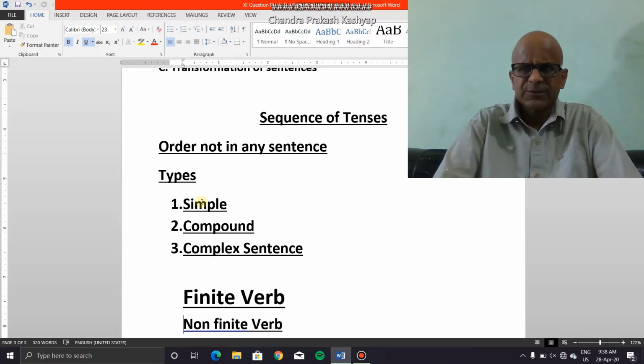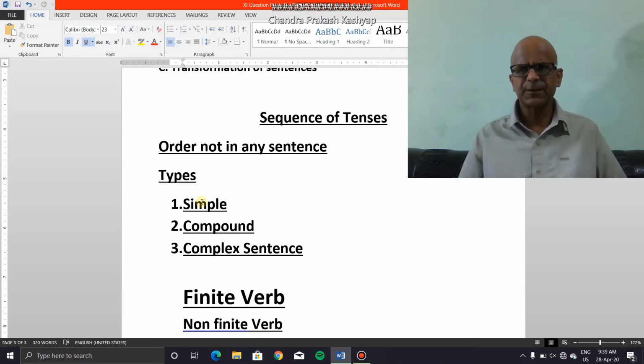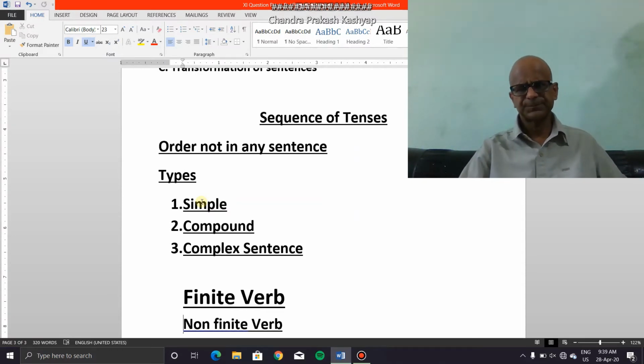And in order to understand sequence of tenses, I need to understand the finite verb, because the finite verb will help me understand the three different types of sentences, because sequence of tenses applies only in the case of complex sentences. The rules in sequence of tenses do not hold true in case of simple and compound sentences, only in complex sentences. Now, I have understood what a finite verb is. I also have an idea what a non-finite verb is. A non-finite verb will resemble a verb, but it will not serve its purpose of identifying the tense.